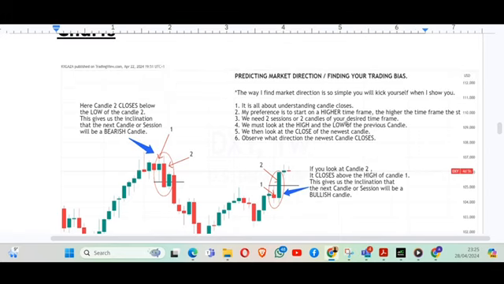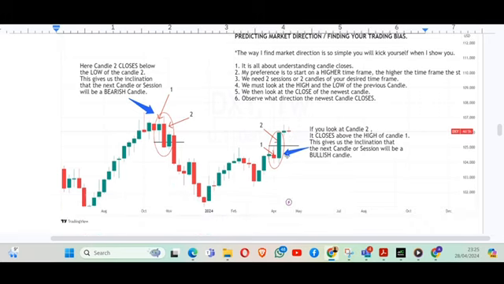As you can see, the same points have been listed here, points 1 to 6. Supposing we wanted to trade in this session, if you look at the previous session, 1 and 2, you can see 2 closes aggressively above 1. That's telling us that the next session has a high probability of going in that same direction. The same thing here. The green candle here is 1. We have candle 2. It closes below, so it's telling us that we have a high probability of short in the next session.